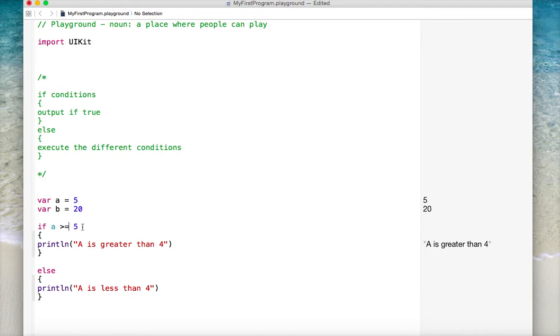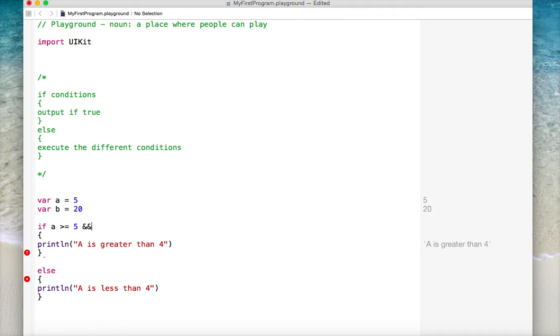And let's go more complex. So if a is greater or equal to 5, I'm gonna do two conditions here, an and condition in the if statement. And is denoted by, of course, two ampersands. Okay, two ampersands means and.